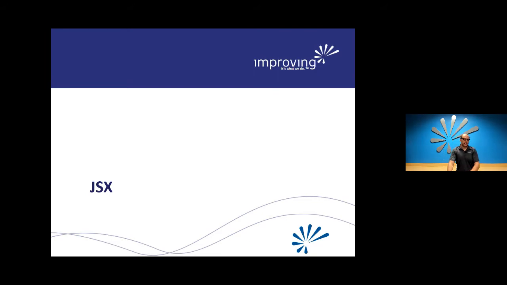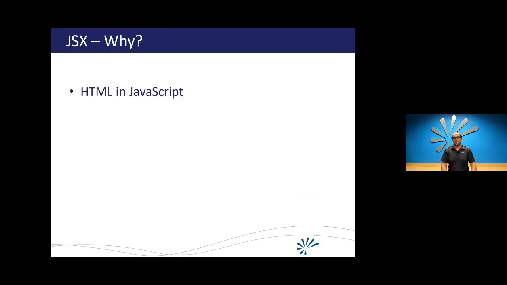So that's pretty much all the syntax differences that you'll see often. The only other major syntax difference that's brand new to anyone that's not done React is JSX. So why do we want to use JSX? JSX is HTML in JavaScript. It allows us to embed our HTML directly in our JavaScript files instead of doing something like Razor, where you've got your CSHTML files that are all your HTML with C# in them, and then your script and your JavaScript somewhere else. It makes it really easy to see the structure and the function together.